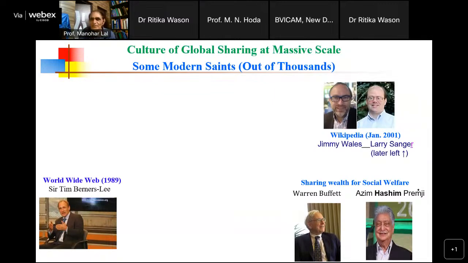Friends, not only that, you see some of the modern things. Wikipedia, at the click of a button, you get the desired knowledge. These have been done by these two great people, Jimmy Wales and another. Free of cost, you get an immense amount of knowledge. On the right, Sir Berners-Lee, father of World Wide Web, his one condition for contributing to this was that the web should be available to everybody free of cost. And here some of the philanthropists who are making a lot of contribution to the poor. You may know Azim Premji is contributing 70,000 rupees per day for the welfare of the Indian people and other people. What I want to say, this computer revolution has generated a new culture of cooperation and philanthropy also.